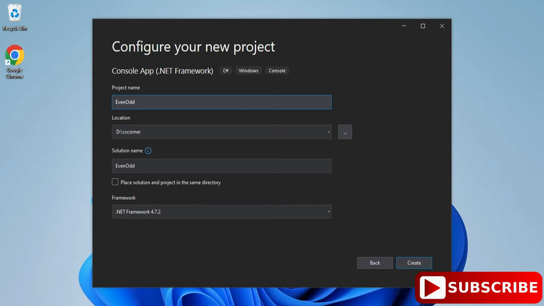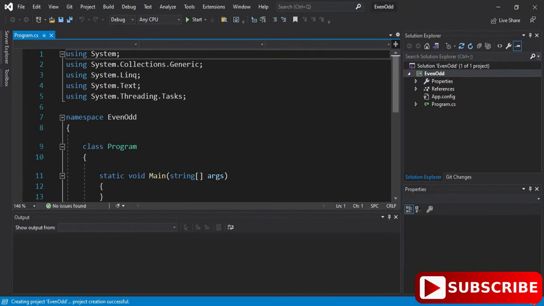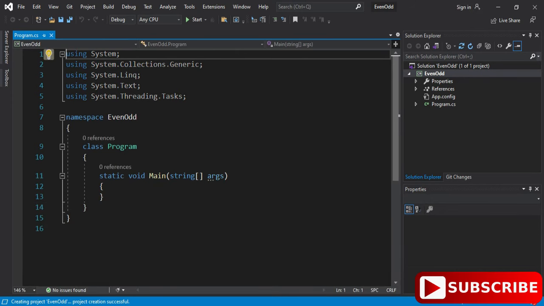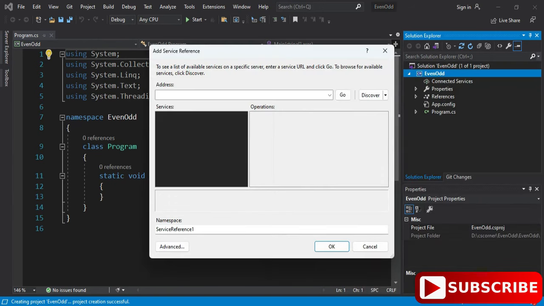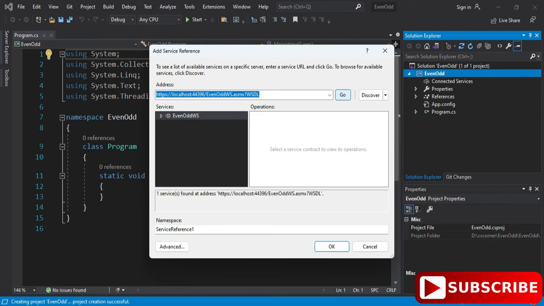So here in Solution Explorer, now I will be right clicking, and here I will be selecting the option add, and then here I'm going to select the option add references. So references means whatever WSDL file path we have copied, that path we have to provide over here. So inside this web references, let's quickly paste the path which we had, and now guys click on this go button, and you can see it's showing me one reference found, and below it's giving a name to the service reference.